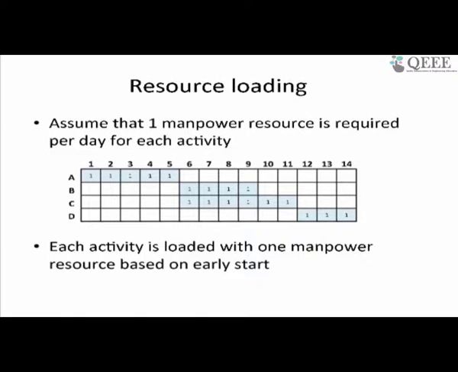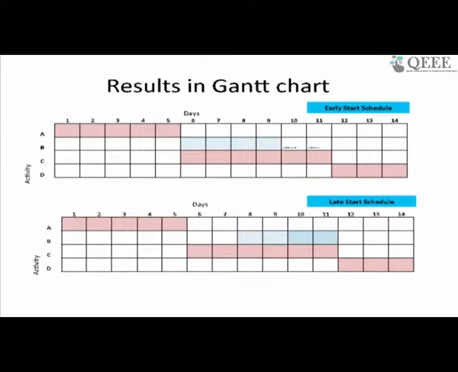Some of the numbers in the slide are not visible. So basically, to keep things simple, I've just put a single resource. Let's say one person is needed on each day. I need one person. I'm not even trying to make this a practical example. It's a conceptual example. One person is required.